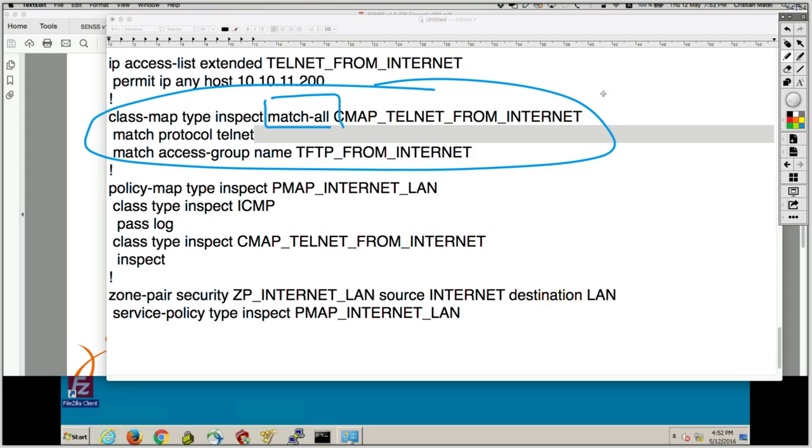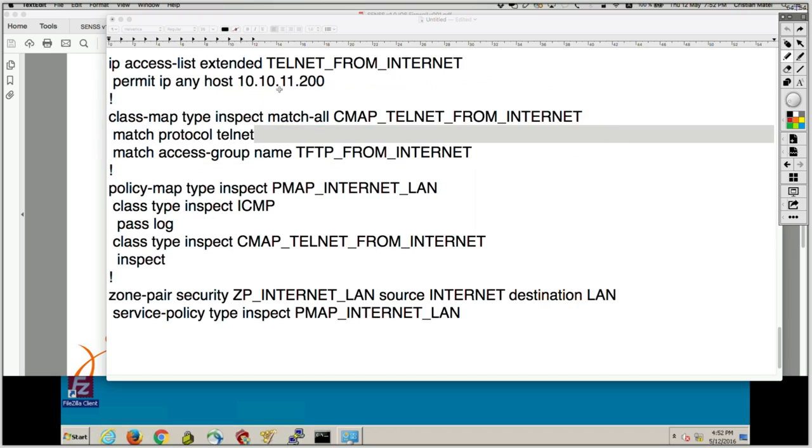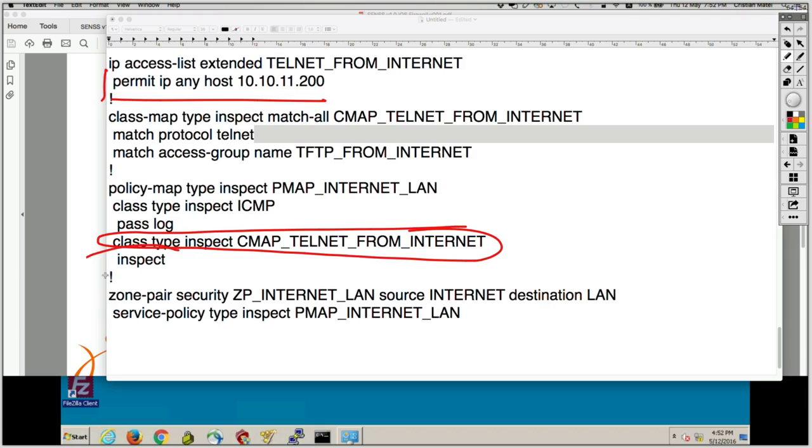Traffic matches that class map if it's telnet, which it is, and if source destination matches that ACL, which it does, because the firewall policy is inspected after the NAT has happened, and the traffic matches permit IP any, which is router 3, to host the real address of PCA. Because I match this traffic on this class map, what does the class map tell me to do? Inspect.